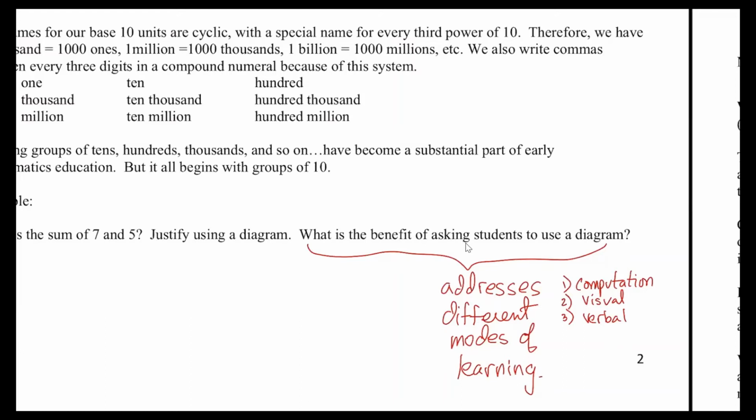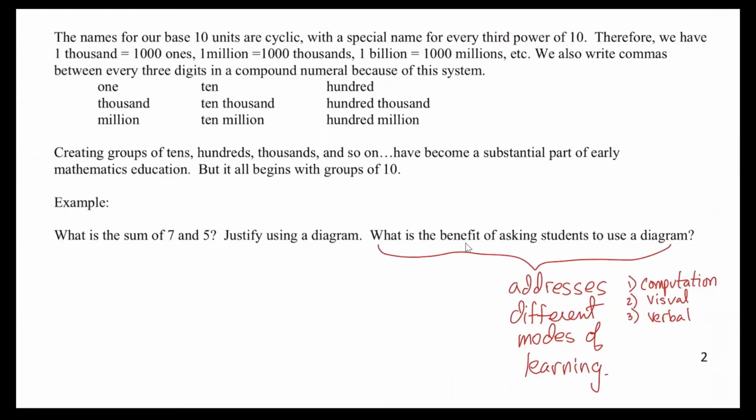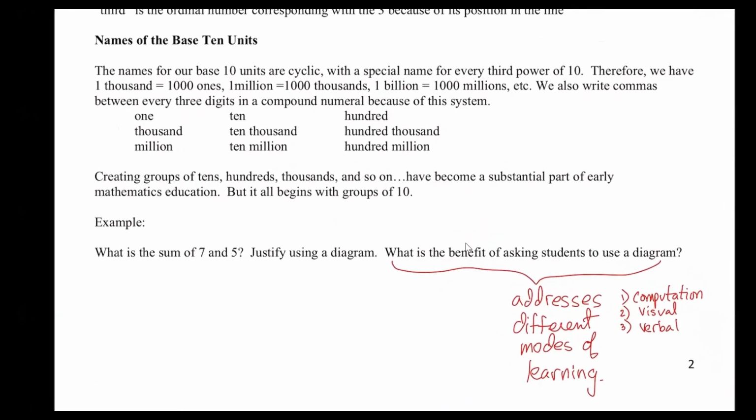A lot of the policies and procedures that get implemented are almost always aimed at really well thought out, even noble goals. But they get bastardized, and because of that, we end up with Common Core. So when we talk about using the diagram, it's to get them to access that part of their brain and help them internalize it for the purpose of retention. By hitting on these three different categories, we're hitting on different aspects of the brain, allowing them to develop long-term retention.